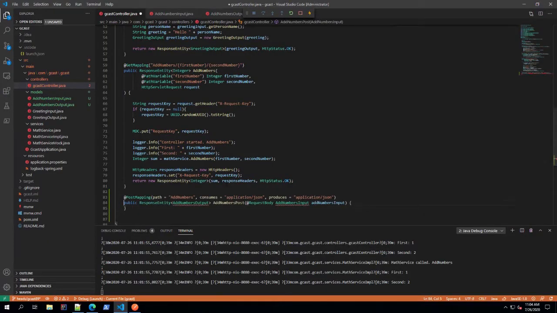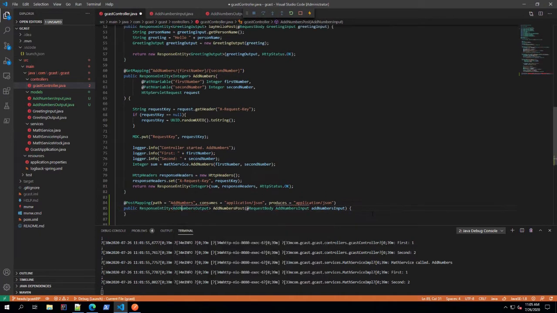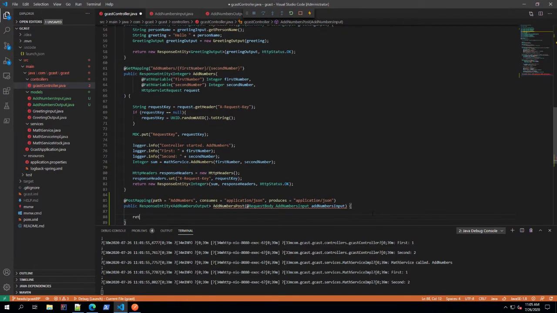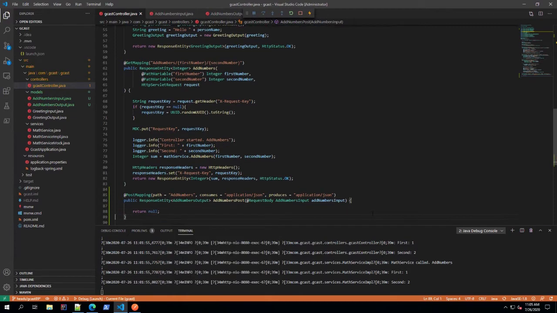You can see that first of all it's going to return the same thing as I did up here, a response entity, but instead of returning just an integer, it's going to return AddNumbersOutput. I'll press Ctrl+. here and import that, and then the request is going to expect to receive AddNumbersInput. That's that model I just created right here. The variable is also called addNumbersInput, with a lowercase a, and then this indicates that I should find that in the request body. And that squiggly line just tells me that I haven't returned anything here. So if I just say return null, I should get rid of that squiggly line.